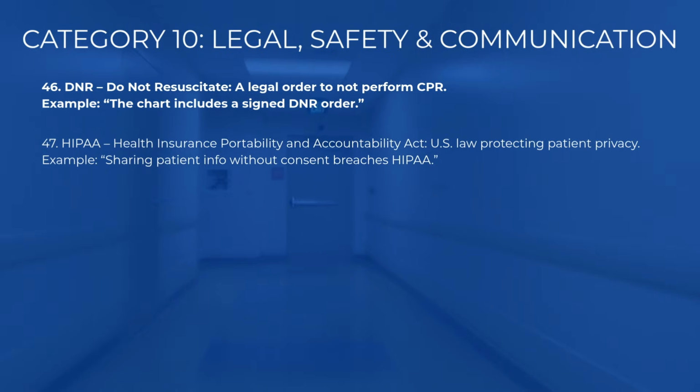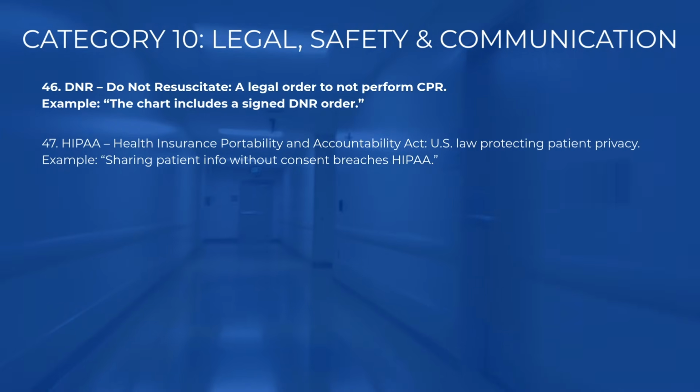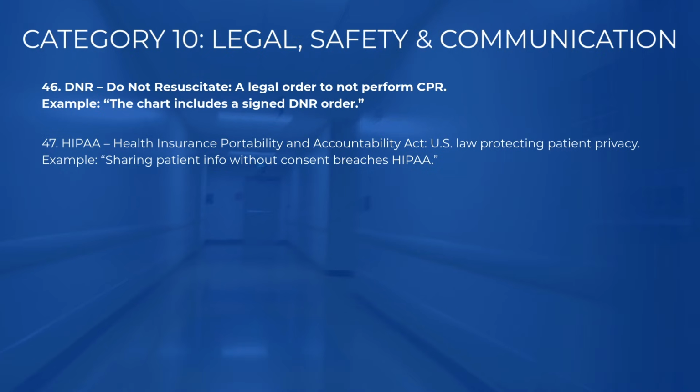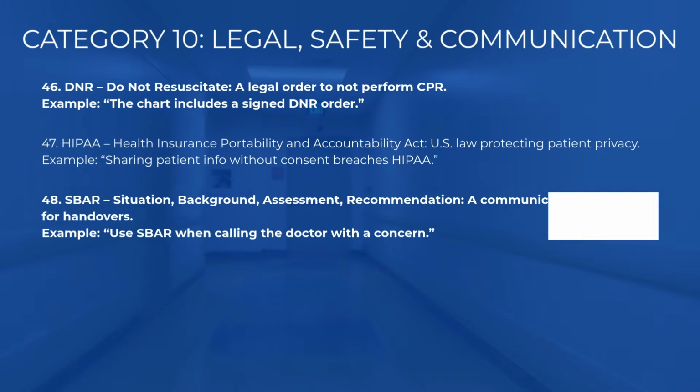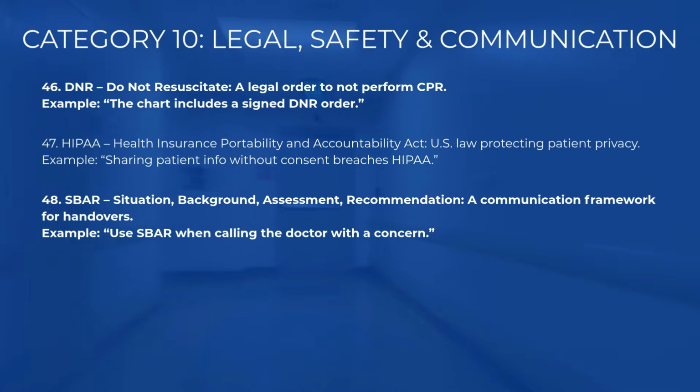HIPAA is an abbreviation which stands for Health Insurance Portability and Accountability Act. This is a US law protecting patient privacy. Sharing patient info without consent breaches HIPAA. SBAR stands for Situation, Background, Assessment and Recommendation. This is a type of communication framework for handovers. Use SBAR when calling the doctor with a concern.